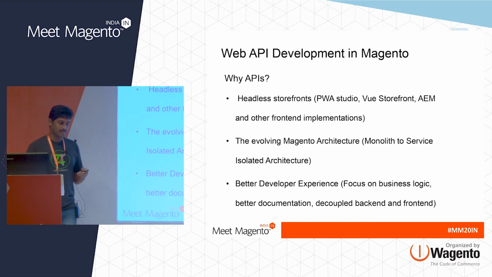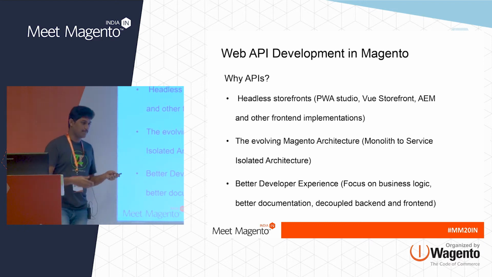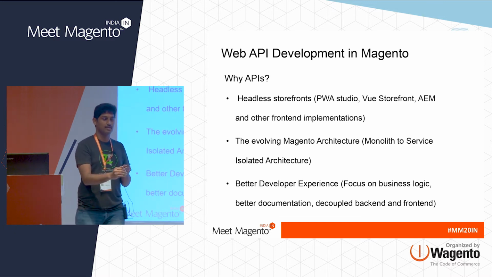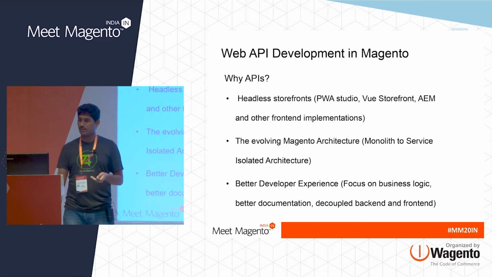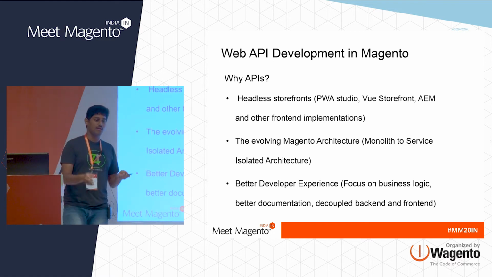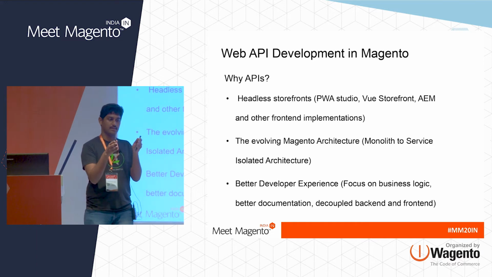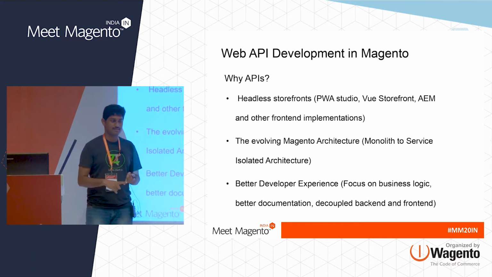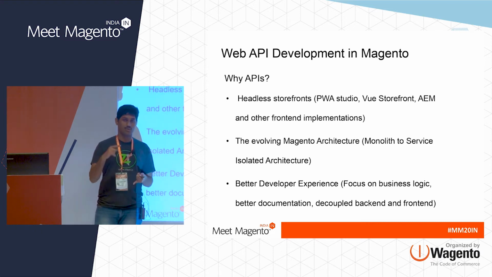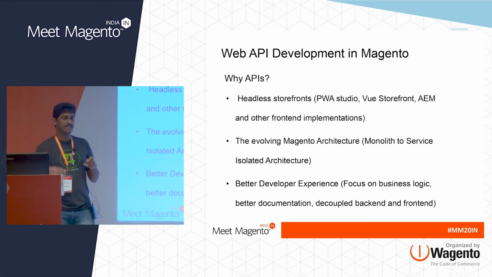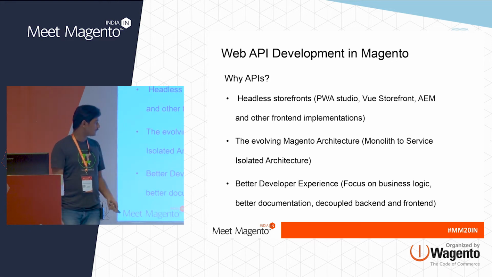To avoid all this, you can go to APIs. You can write a particular API and test it with your web API tests. It will increase your confidence, and you will focus only on your logic. You don't need to care about the session, how to handle it, what your front-end logic is, or block logic. So it gives a better developer experience than the legacy storefront.